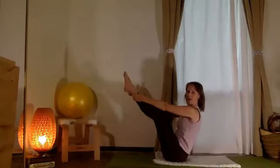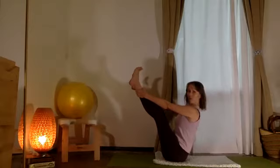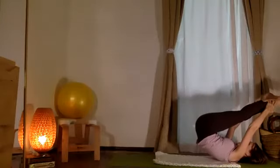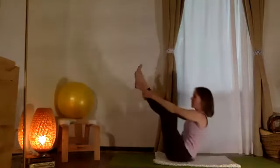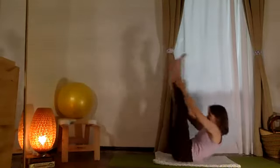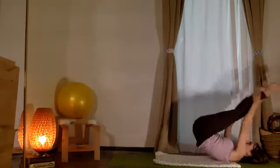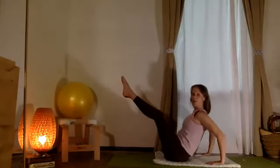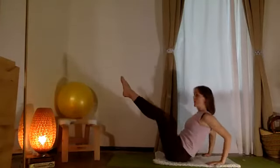Good, now if that went great, two hands, two ankles, shoulder blades together, inhale, and exhale, rock it back, and up. Good, try that one more time, rock it back, and up. Pause up here, hands behind your shoulders for just a moment.